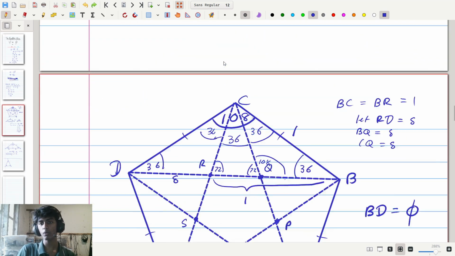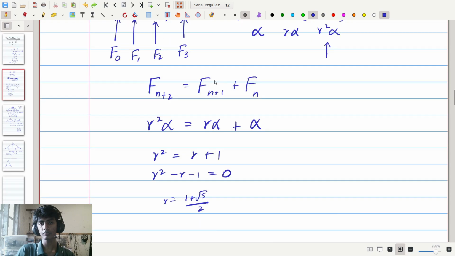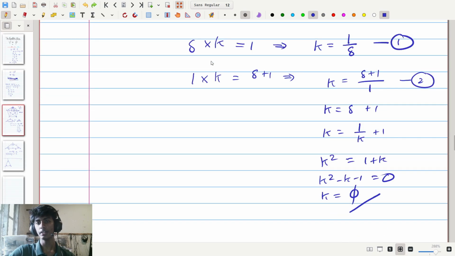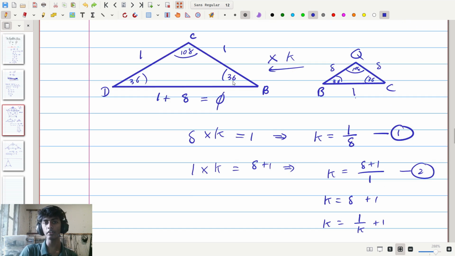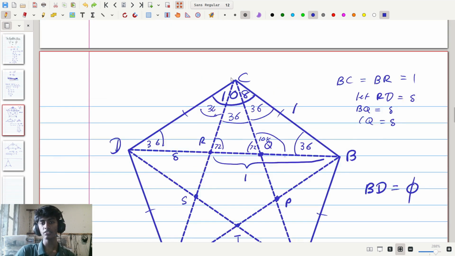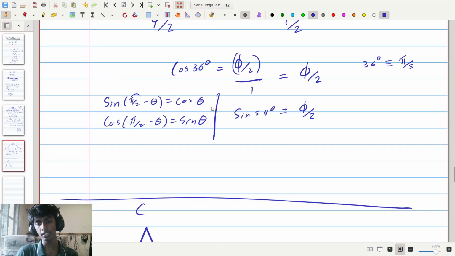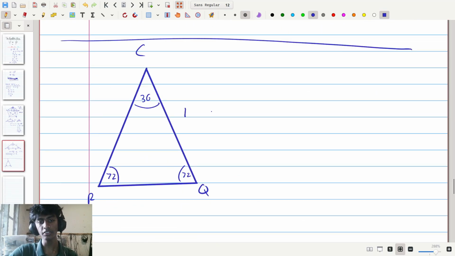Well, going down here to this relationship, 1 divided by delta is equal to k, and k is equal to the golden ratio. So therefore delta is equal to 1 divided by k, or 1 divided by the golden ratio. So this side length here, delta, is equal to 1 divided by the golden ratio. And drawing that down here, these two side lengths are 1 divided by the golden ratio. This is 1 divided by the golden ratio, this is 1 divided by the golden ratio.